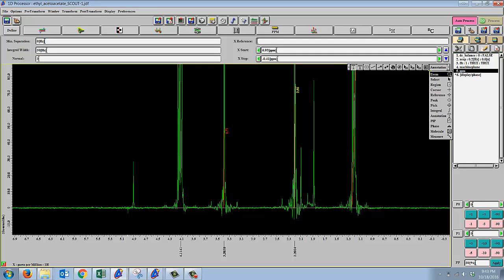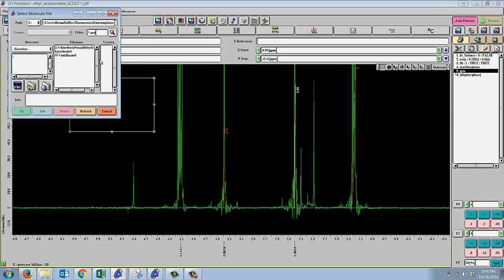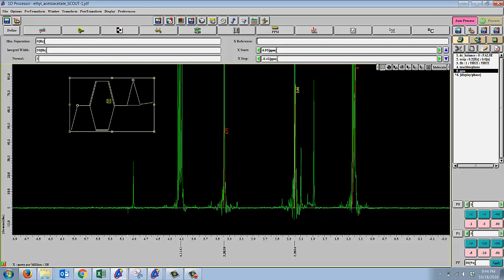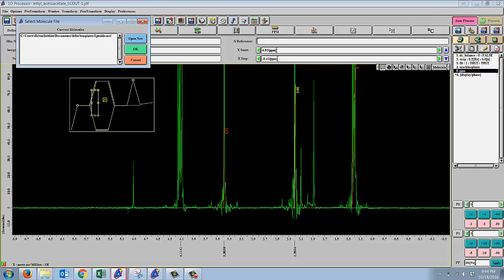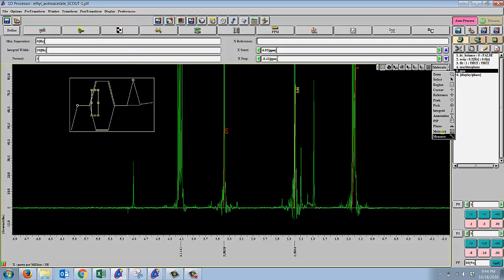We have annotations where we can write stuff on our spectra, and we have picture in picture where we can make our other pictures of our peaks and zoom in and move them around so we can see that. That's very helpful for your lab reports and for your instructor. You can draw molecules in your spectra. So for instance, if I wanted to paste a particular molecule in here, I'd have to have it pre-drawn, and then I can paste the molecule in, I can draw on the molecule, etc. Some of these other options are not that important to us.